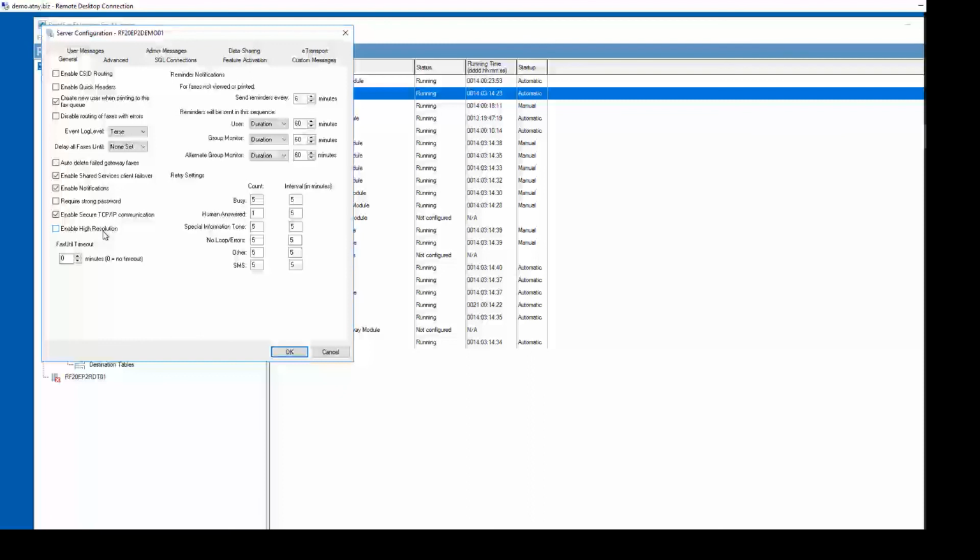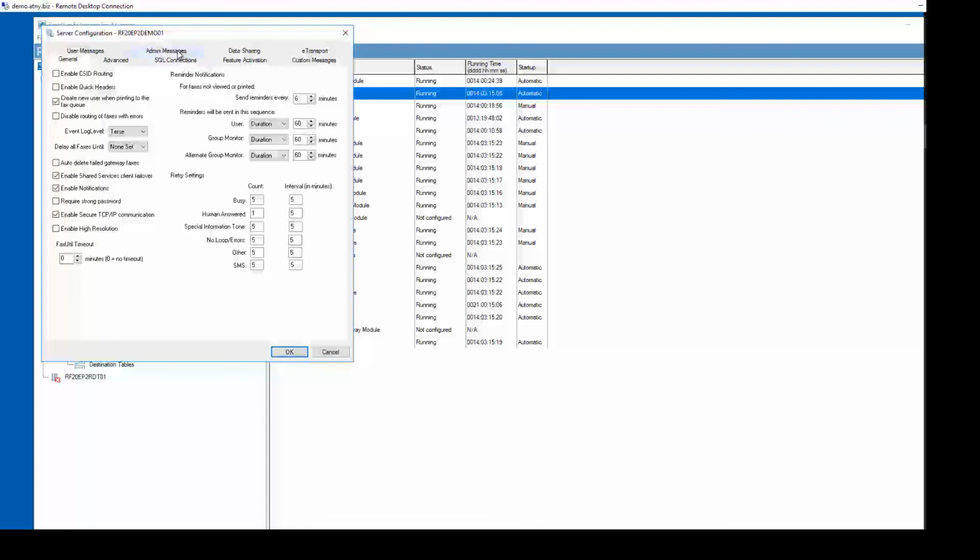If you enable high resolution faxing, it doubles the resolution of a fax. The problem is it also doubles the size of the fax. So we only recommend using high resolution if there's a business purpose for it. Not only is the file going to be larger, but remember your transmission will be at least twice as long. Right now, an average fax could be 30 seconds to a minute. Now you're looking at 2 minutes or more. But that is a new feature, and if you'd like to enable it, you can. It has to be available on both the sending and receiving fax machine. So you have to make sure that who you're sending to also has the ability to receive high resolution faxes, or they'll drop it down to standard resolution.